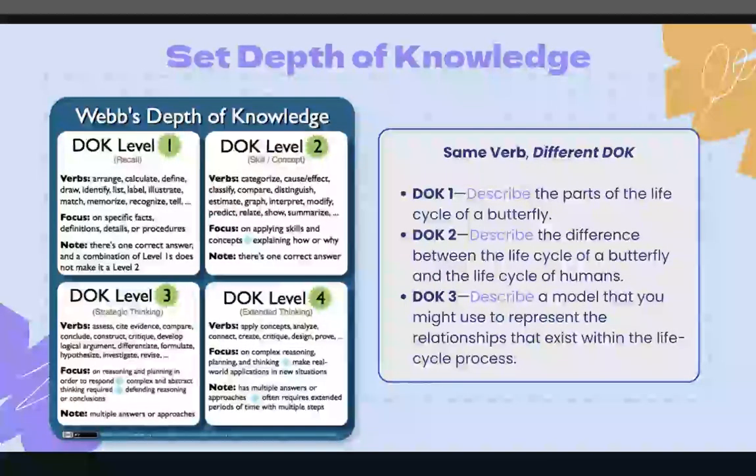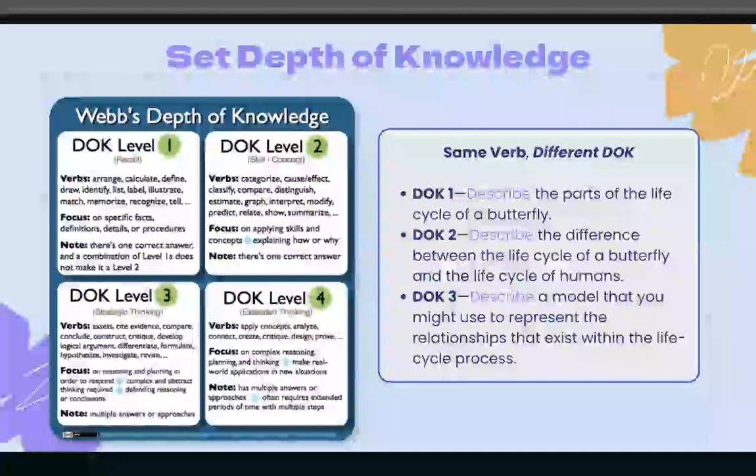Now I'm asking you to take your really deep understanding and create something that represents that, which takes you out of something that you've just learned and forces you to now take knowledge and apply it in a new and novel situation, which is that strategic thinking. And so it's all measuring the same understanding of the standard, but at different complexities, right? That depth of knowledge that you have to create a model is substantially different than just listing and describing the parts of the life cycle.